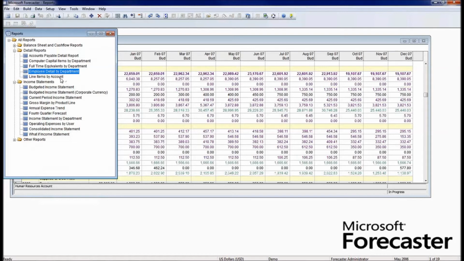That is configurable within Forecaster, so I'm able to get that kind of reporting on the fly. As I make changes to my department, as I'm in the middle of the budgeting process, I can open up any of my employee-related reports or the basic income statement, actual versus budget kinds of reports, and get some quick feedback as I'm doing my work in Forecaster. So that idea of additional detail, one of the great benefits of Forecaster, additional detail related to HR or CapEx spending or the revenue and expense templates, that was one of the features that we wanted to show off.